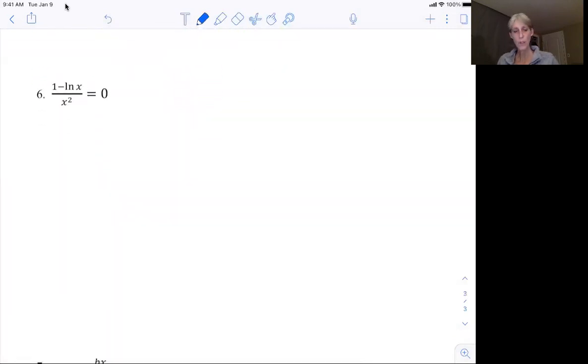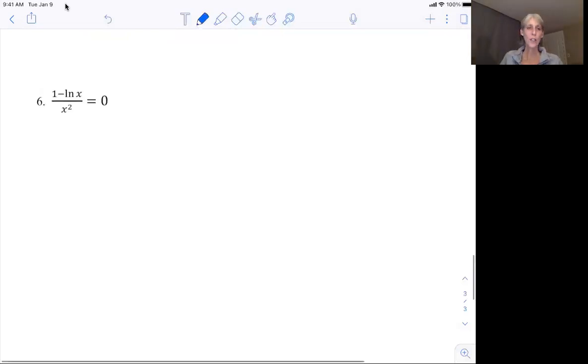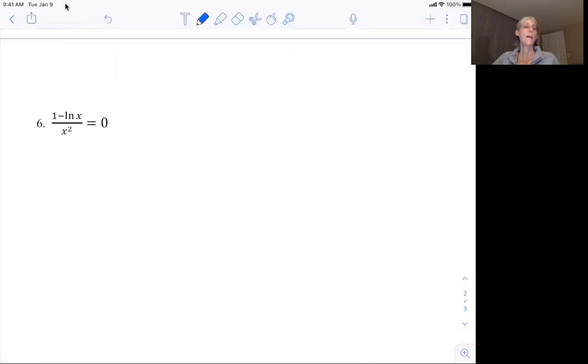And question number 6. We're going to want to look at this for a couple seconds here and realize that the first place we may want to start is by cross multiplying. Whenever you have a fraction equal to 0, you might want to start there. And if you remember correctly, when you cross multiply, it's really like setting the numerator equal to 0.